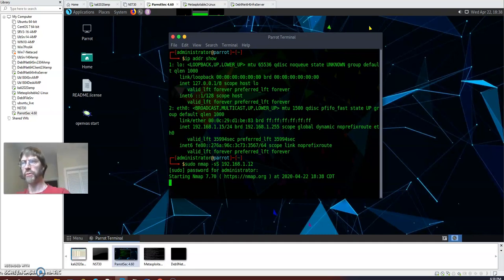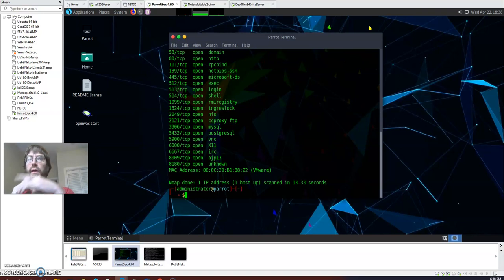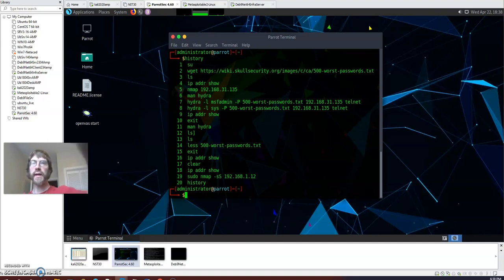Now, the next thing we're going to do, we're going to use a program called Hydra. There's one thing that I am not going to demonstrate because I've already done it. You use the wget command. Actually, let me do history. That command, item number 2 in my history, you can use your wget command. This is one of those reasons that when you're building out a VM, if it doesn't have things like curl and wget already installed, go ahead and install those. So it grabs this password list of the 500 worst passwords.